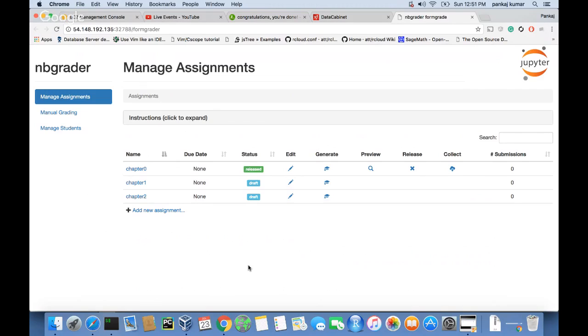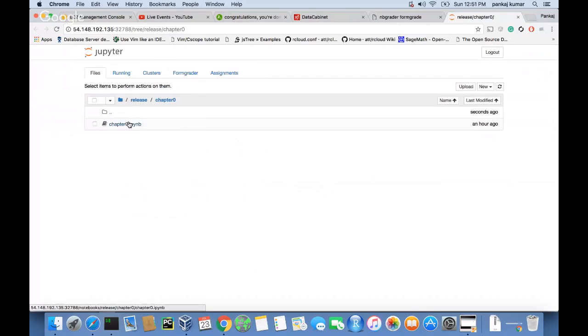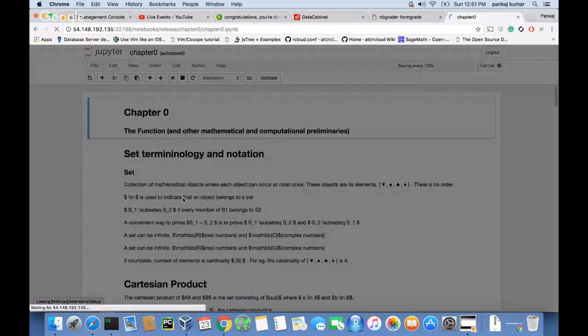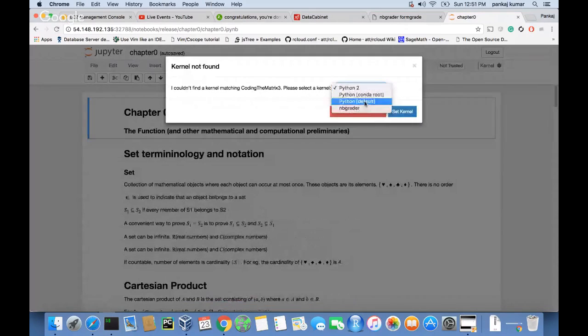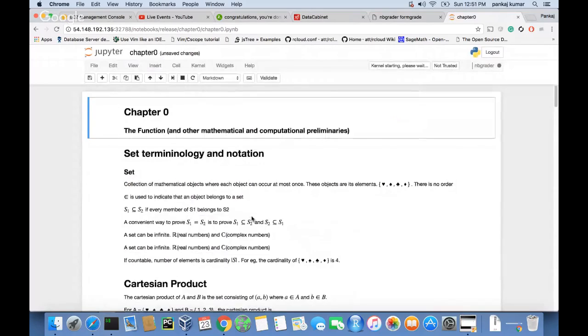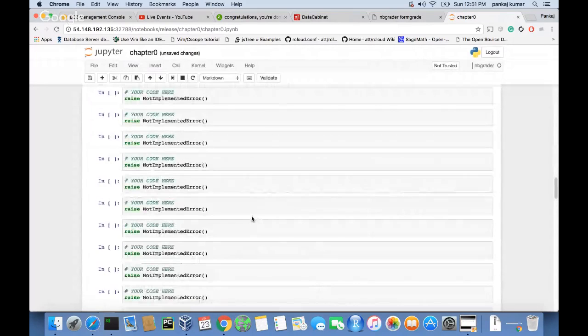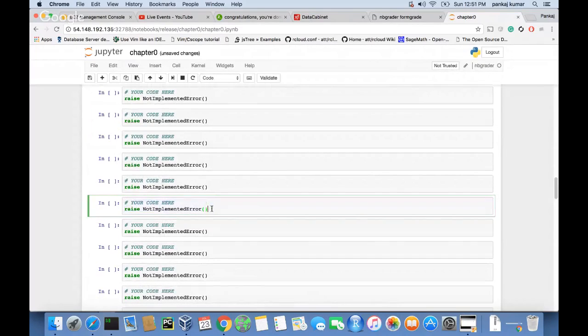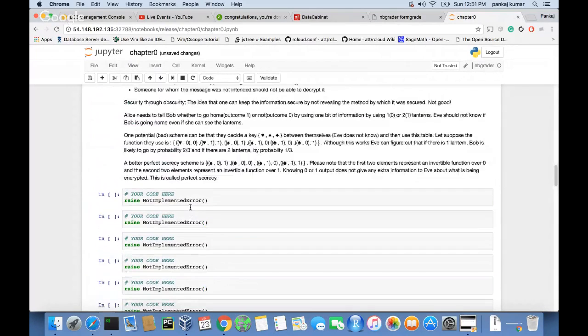The way it works is they can write assignments in Python and then release the assignment. When it gets released, all the code gets stripped out, and the code that the student needs to write will be here. So the student needs to write all this code in order to get graded.